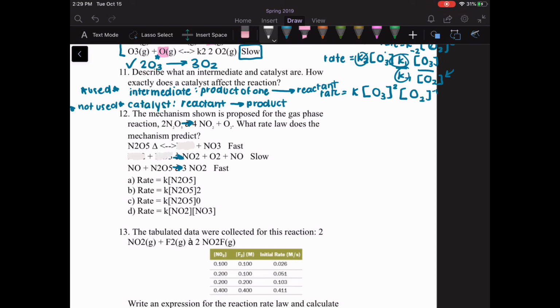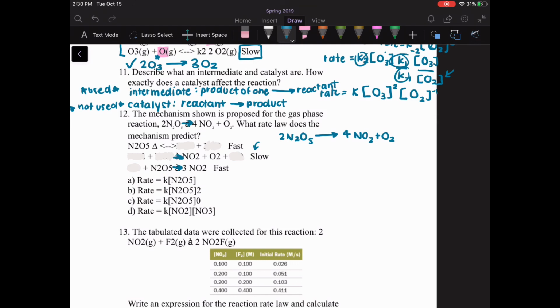This NO3 can also be eliminated. Okay, and let's see anything else that can be eliminated. NO, or nitric oxide, can also be eliminated. All right, so now what I do is I just sum up all my other steps. So I'll start writing that over here. So I get 2N2O5 to form 4NO2 plus O2. Okay, cool. So just like last time, you essentially want to, whatever you have, plug in down here.